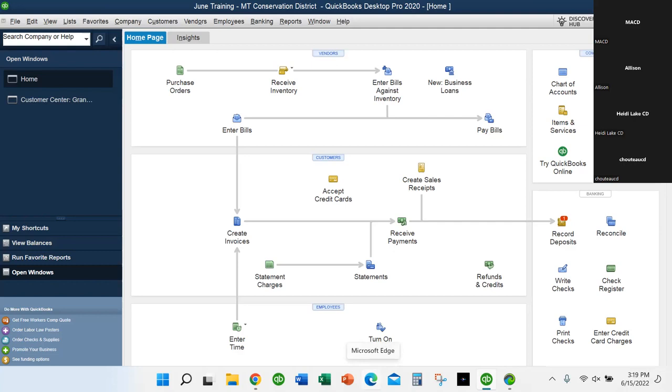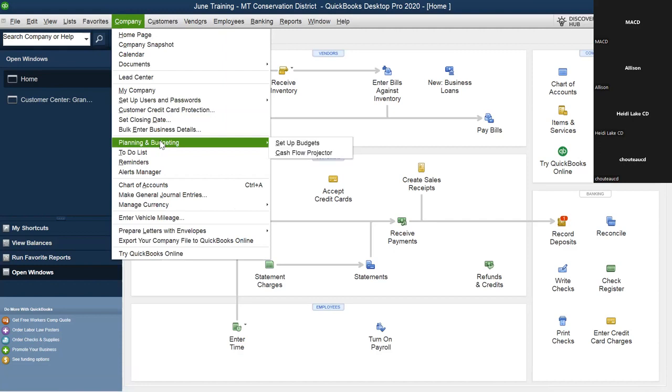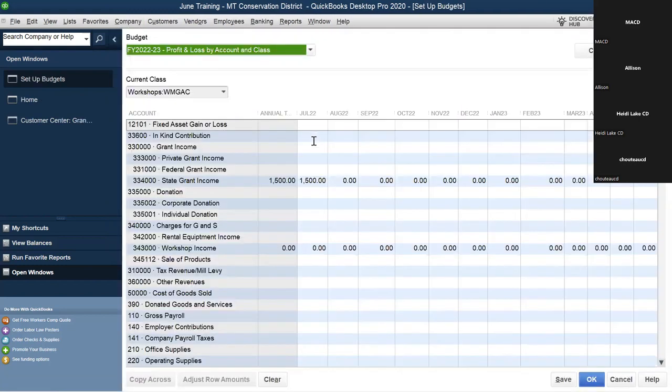So budgeting in QuickBooks is found under company planning and budgeting, and you go to set up budgets. And on this page, I have a screenshot of what you're looking at on my screen.